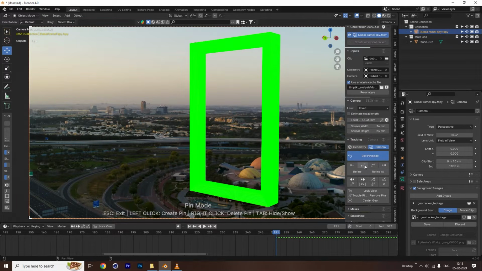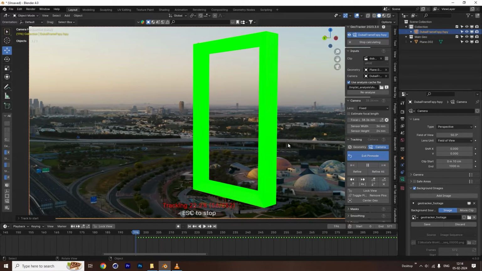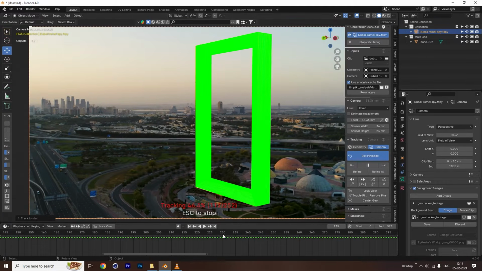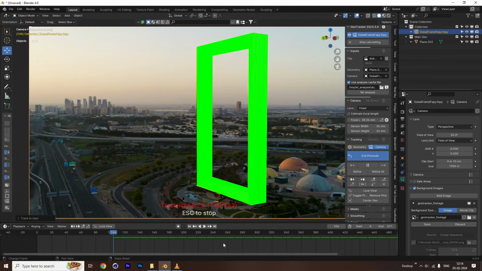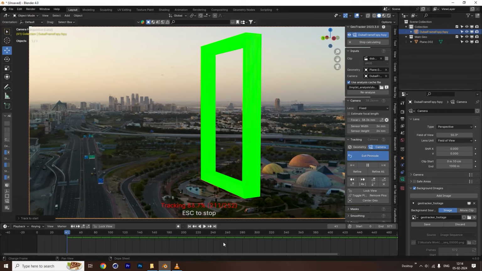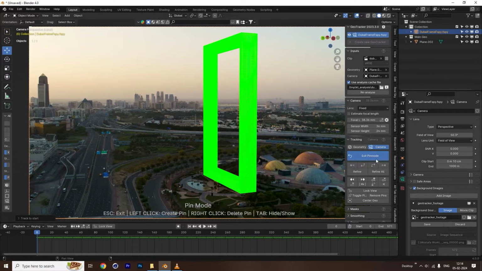And from the middle, we are going to go backwards. So the tracking is done.